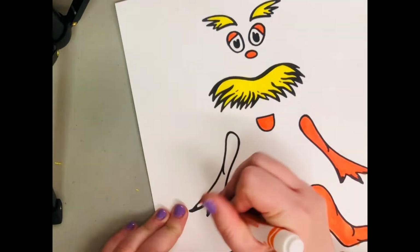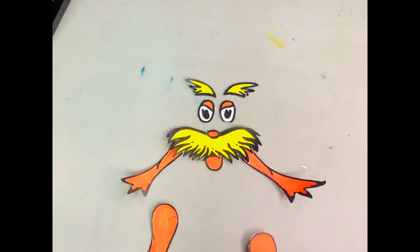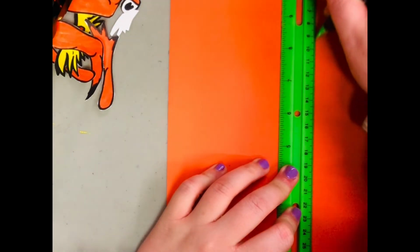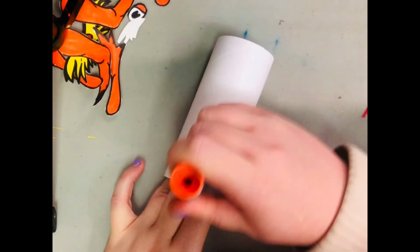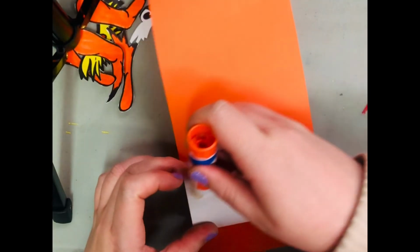So we've got our orange and we've got our yellow. And after we're done coloring, go ahead and just carefully cut out all of these pieces. Here's how it looks assembled. And then I have my orange construction paper. I am going to cut it down so it fits the size of my toilet paper roll. And then we are just going to glue it onto our toilet paper roll. Use a lot of glue and just wrap it around and make sure it's pretty secure.